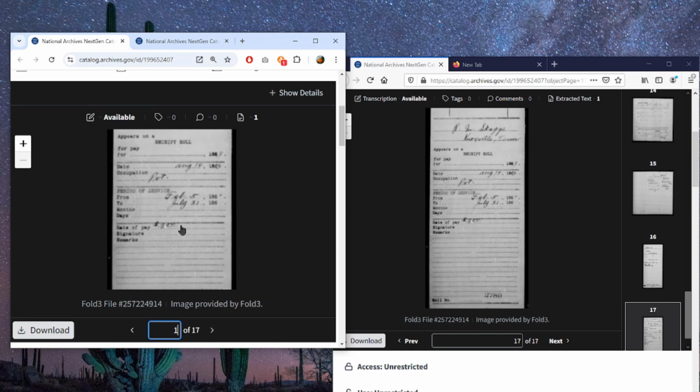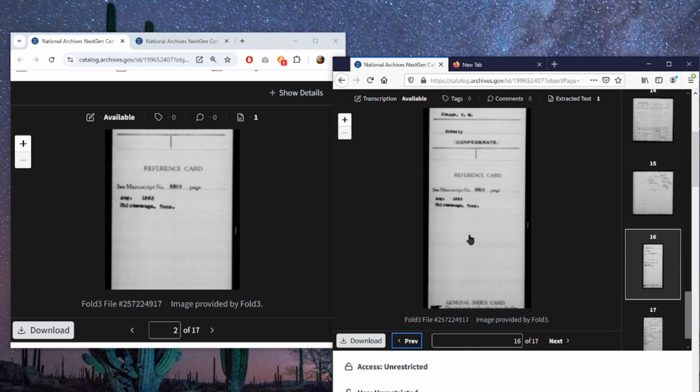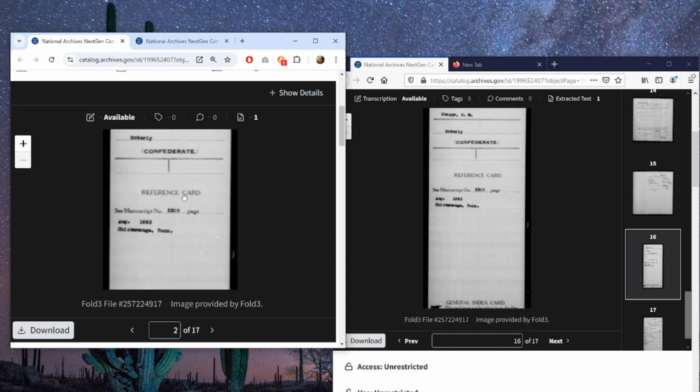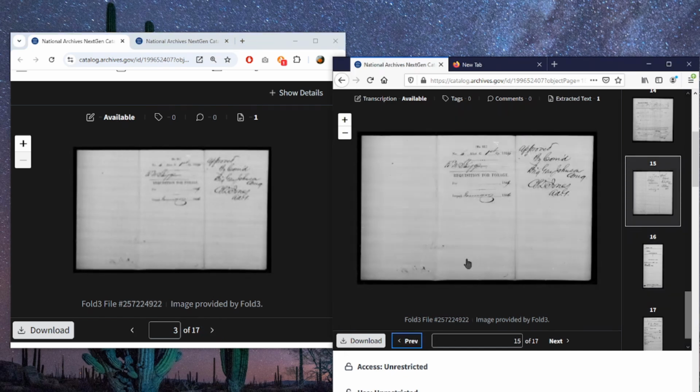So page 1 is the same as page 17. If I go to page 2, I think it was, yeah, I can't see all of it. So here's page 2 is page 16. So if I go to page 3, there's page 15 and page 3.